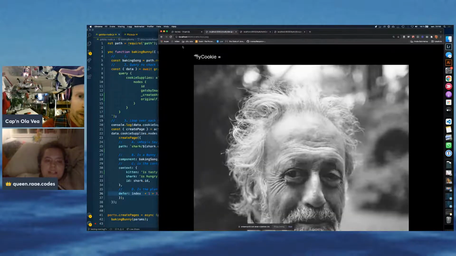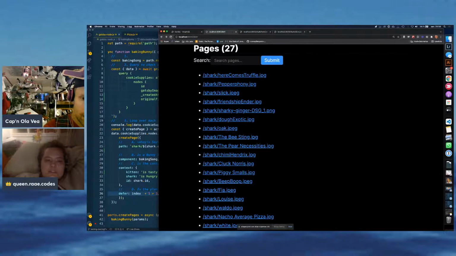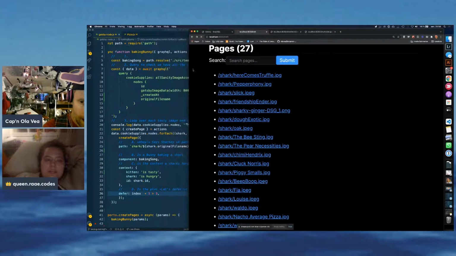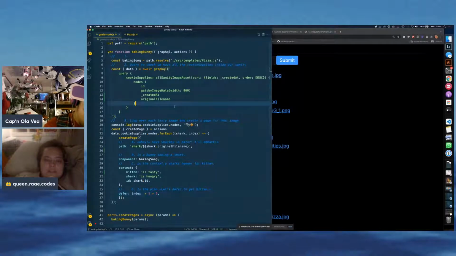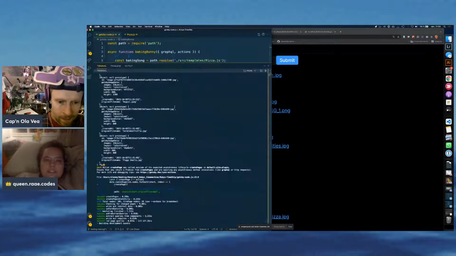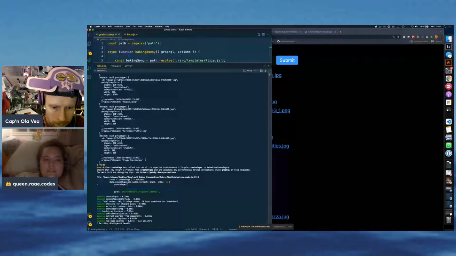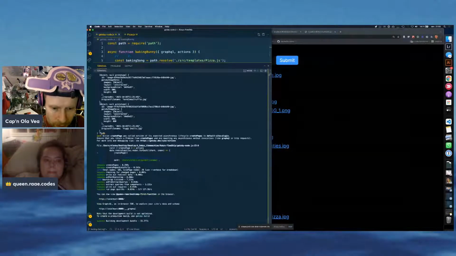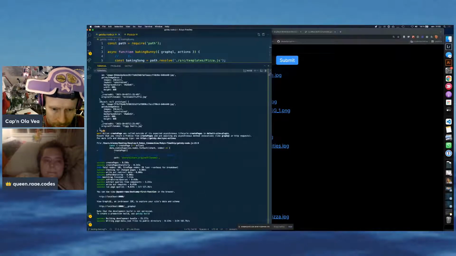Okay, so what you're doing here now is you're saying index plus 1 is bigger than 3. So that would be page 4. So you want the pages that are the 4th page to be deferred. I think if you go on your build logs, Gatsby has made it really nicely where it prints out what pages are deferred and what pages are not. Because otherwise you don't really see it in develop. I do get my same problem here. But let's not think about that.